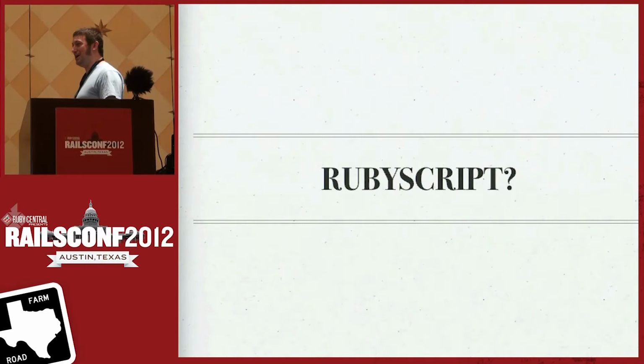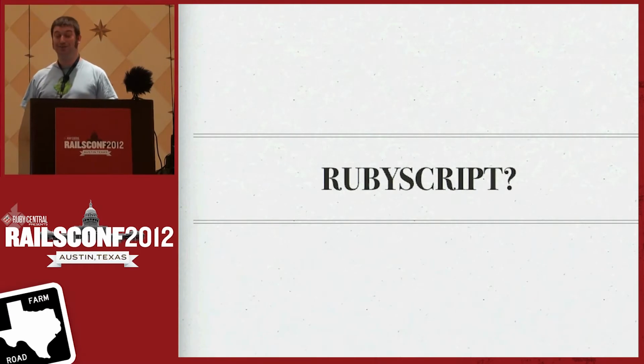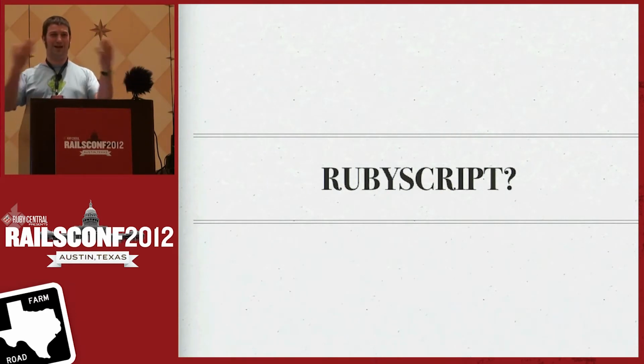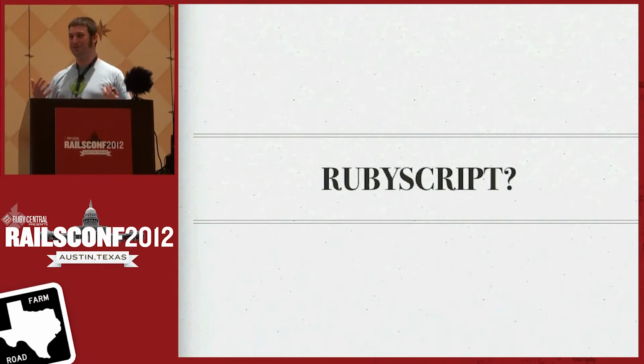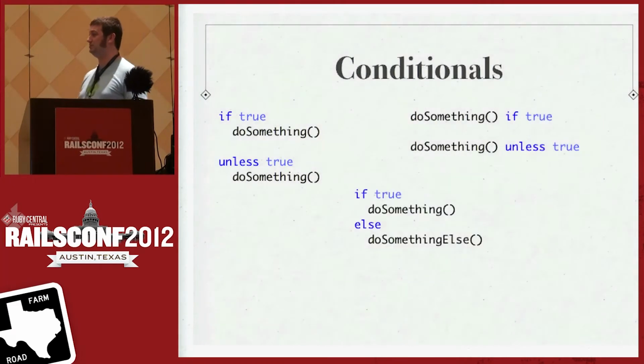I personally think CoffeeScript should have been called RubyScript, and at some point I think that probably crossed people's minds. Because it really does look and feel so much like Ruby, to the point where I've accidentally written stuff in both languages that was incorrect. And we'll look at some of these things, right? First, kind of conditionals, right? So here's how you would do conditionals in CoffeeScript.